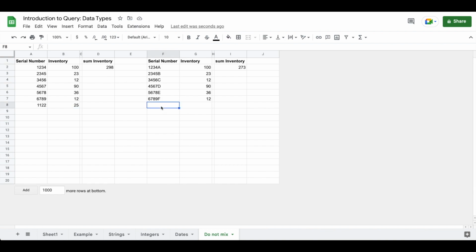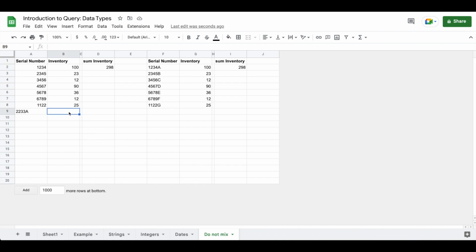I'm going to go into column F, and I am going to add in 1, 1, 2, 2, G. Doesn't matter, I could have put in any letter there. And I am going to add in 25. And you can see each of these have now gone to 298. Check out what happens when I add in 2233A. The alignment is now going to the left of the column.